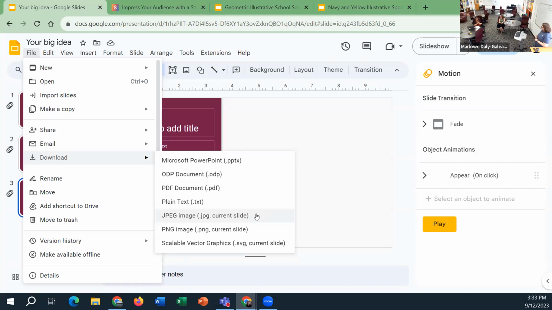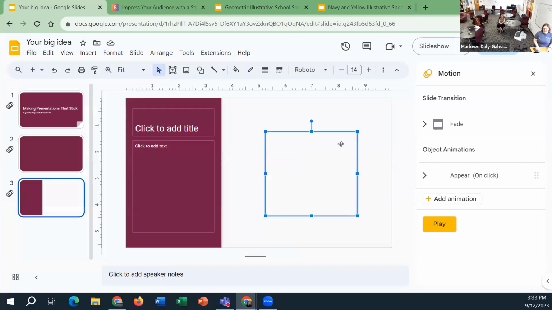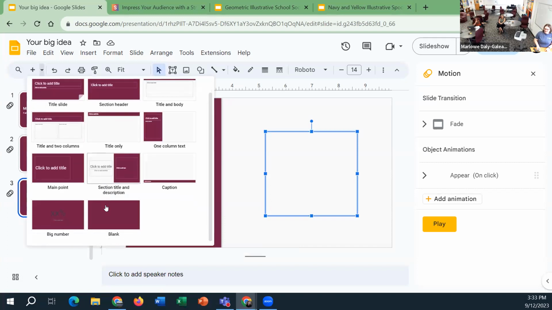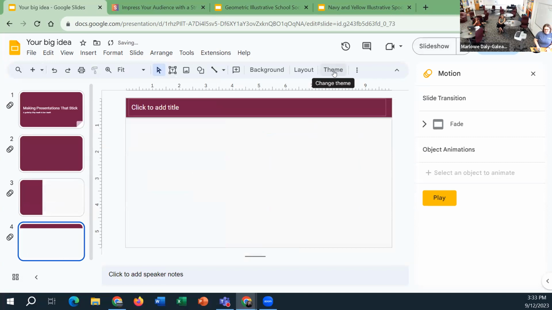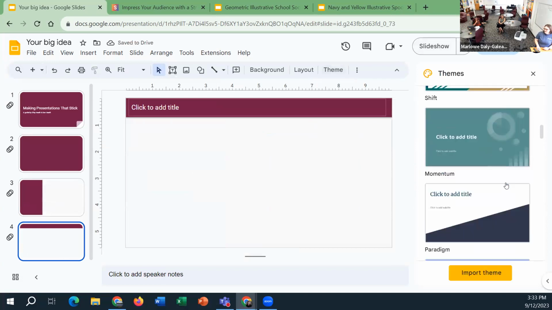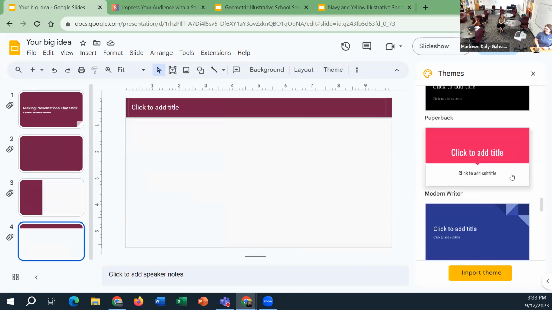So one thing I like in PowerPoint is you can be on an individual slide and click on design ideas. You can't do that in Slides. There's no design ideas, it's just the theme. So it doesn't say, hey, this layout would look really great with the information you have on here. Basically you pick it when you're putting it in, and besides that, it's just the themes that you have. So it doesn't have the suggestions.